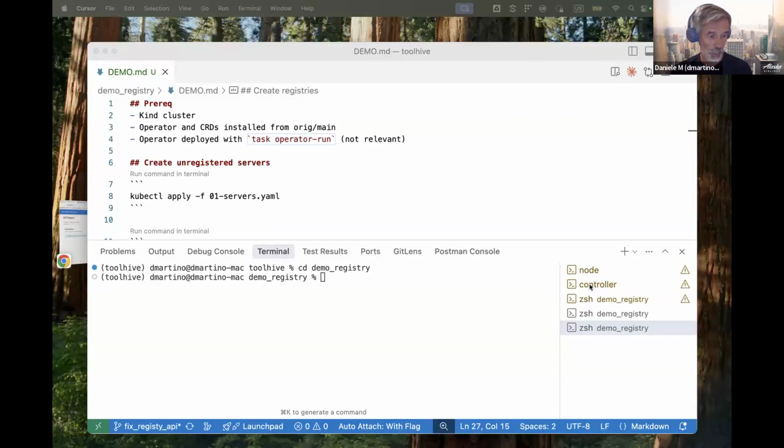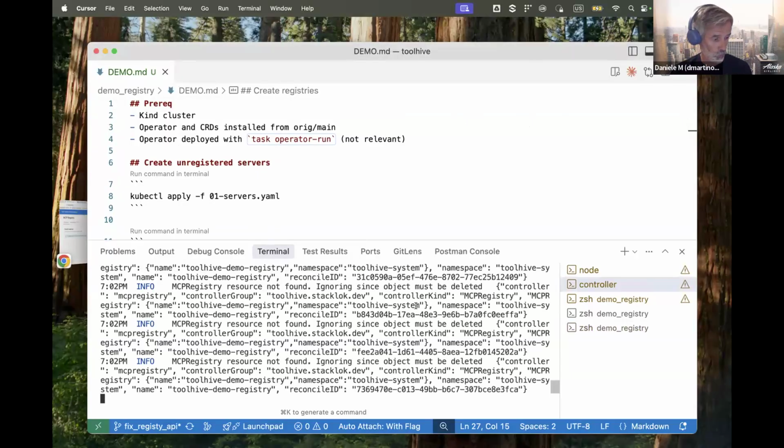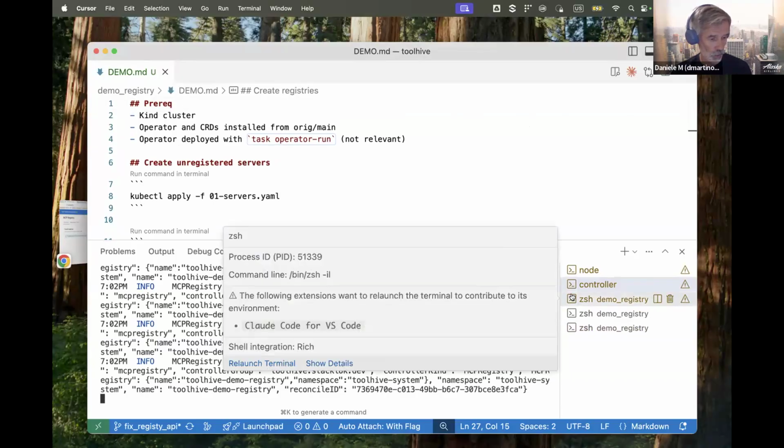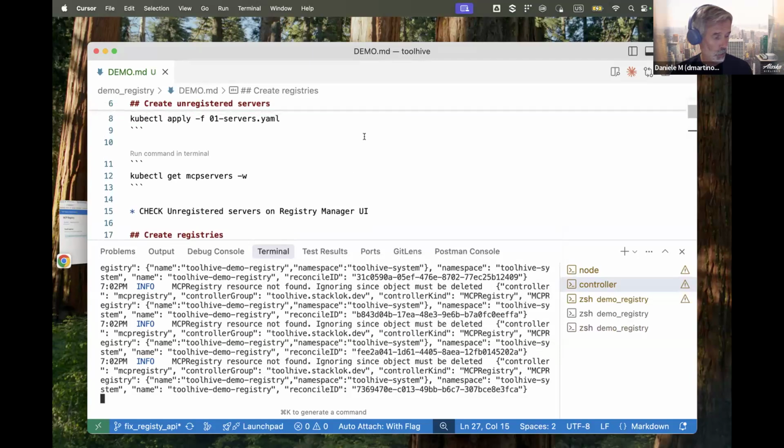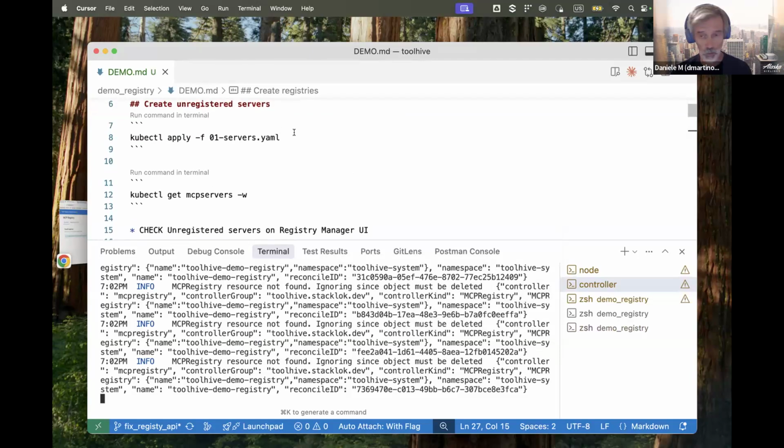The controller is running with a local deployment, so it's not actually deployed on the cluster, but it's running the local Go code. And what we will do is to first deploy some servers using the existing MCP server CRDs. Then we will create some registries and see how to connect the servers to the registries, and also show how these registries can monitor the actual data sources.